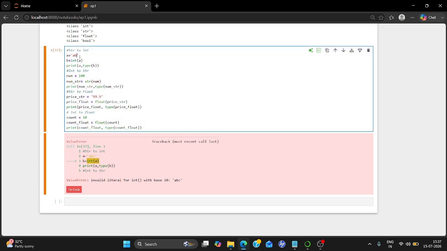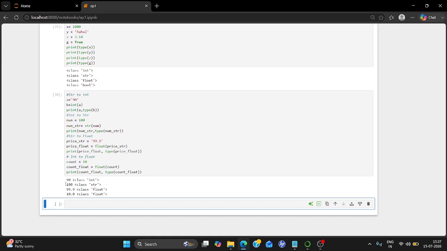It will give an error. You can only convert numbers like 90. Only a string containing numbers can be converted. A string containing characters cannot be converted to int. This is very important. Keep it in mind.